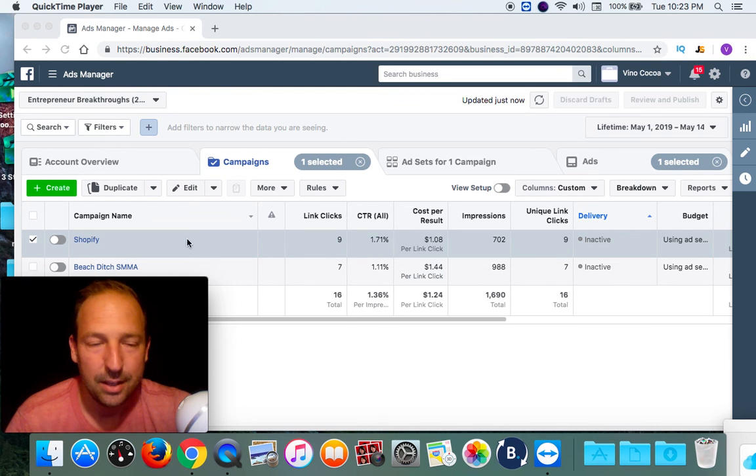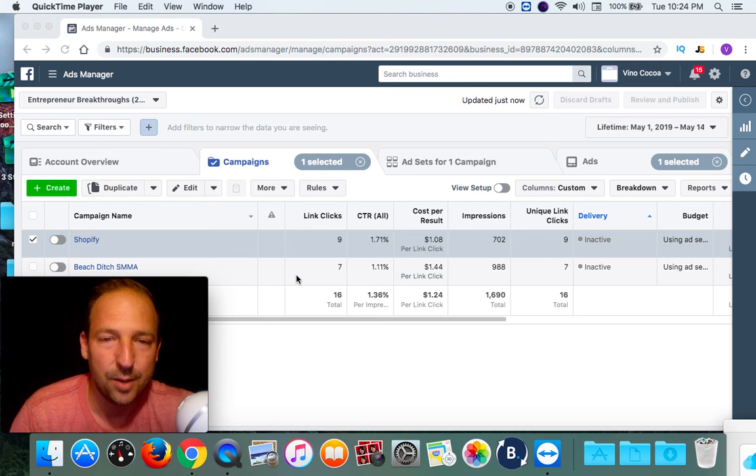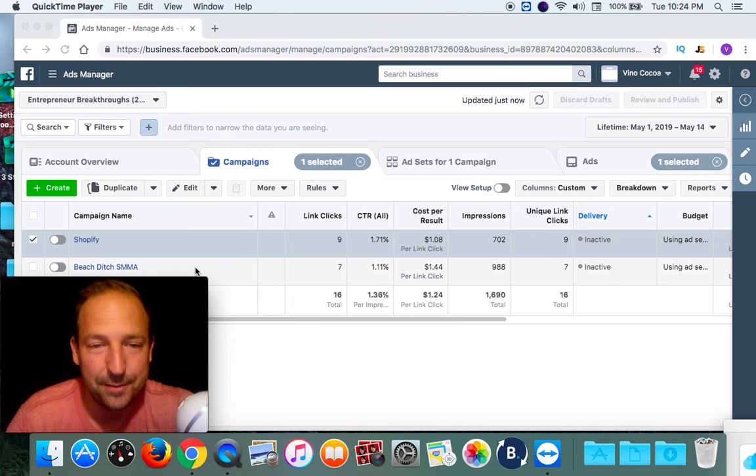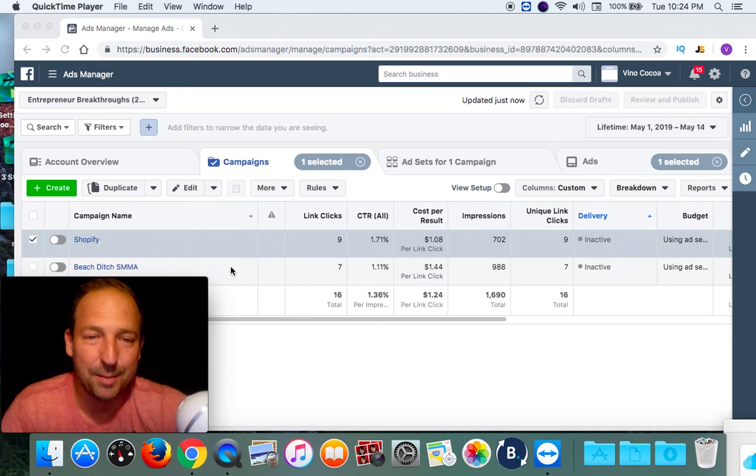Like I said, these Shopify ads are working great compared to the second one. So it's very interesting to know. It also lets you know a little bit more about your customers. Why do they like this ad more, or this ad better? Maybe it's the offer, maybe it's the copy. You might have 2 different offers. If I was a dentist, one might be free teeth cleanings and the other might be free fillings for kids. You never know. One offer works out better than the other one.